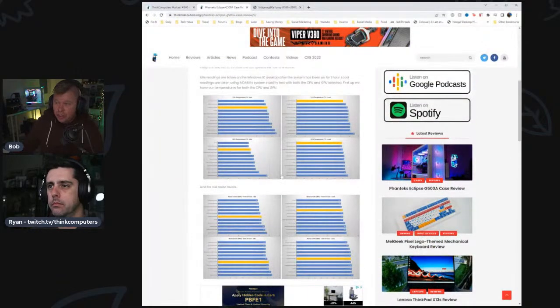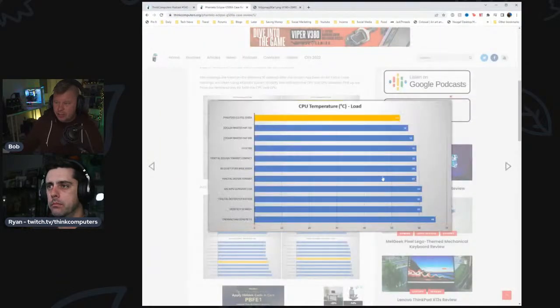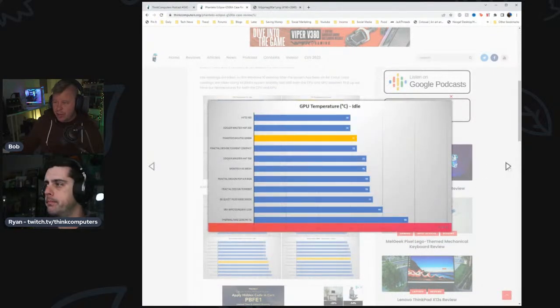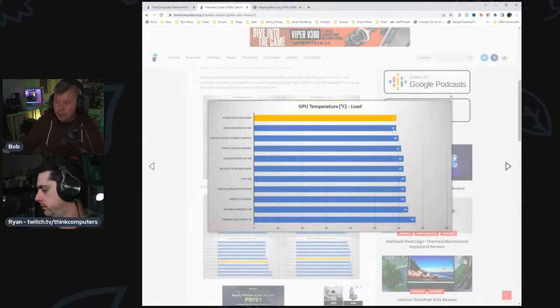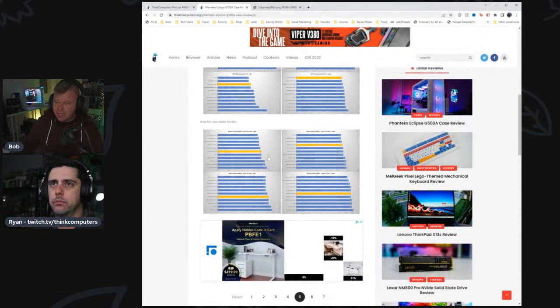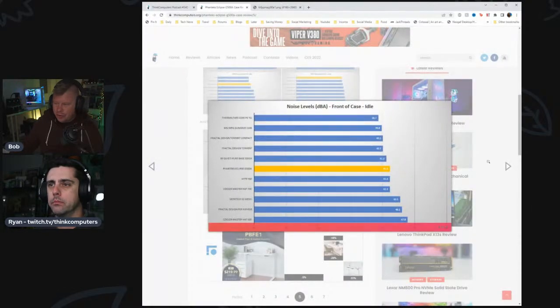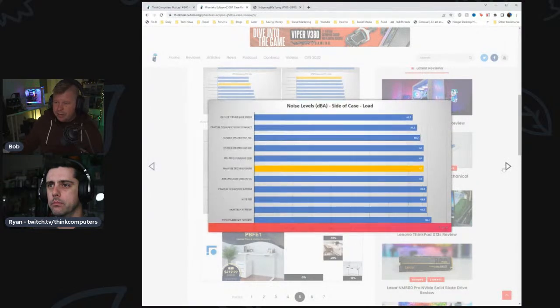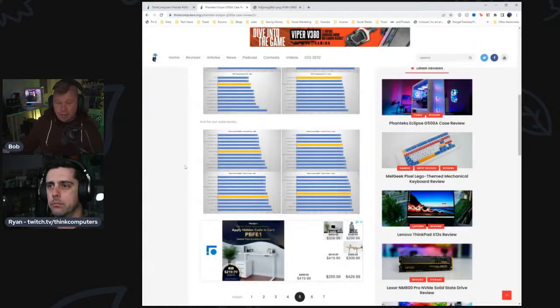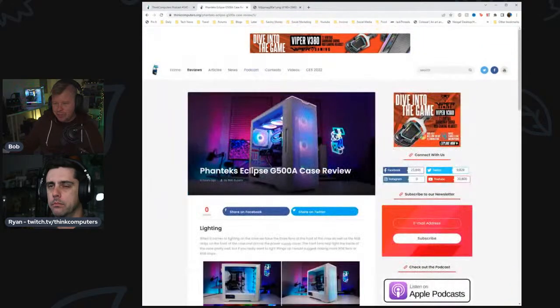Does really good cooling-wise as well. You can see our CPU temperature is the lowest out of our test group. GPU temperature as far as load was tied with the Cooler Master Half 500 for the lowest temperature there. Sound levels, it probably sits in the middle of the pack. If you look at some of our sound levels for idle and load, not bad. Again, sitting in the middle of the pack, I would say. But again, we have 3 fans in the front. Definitely something to keep in mind there.